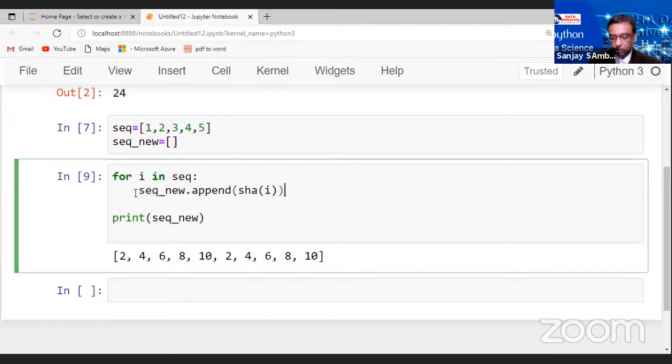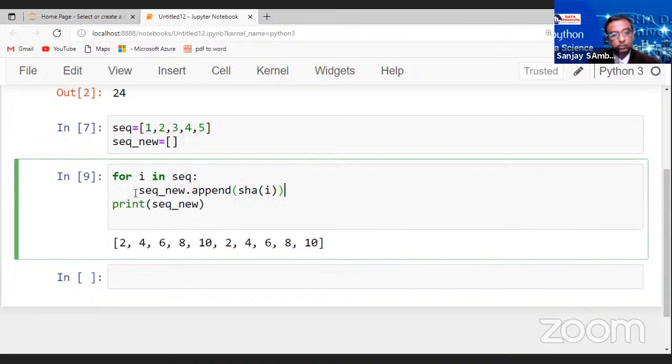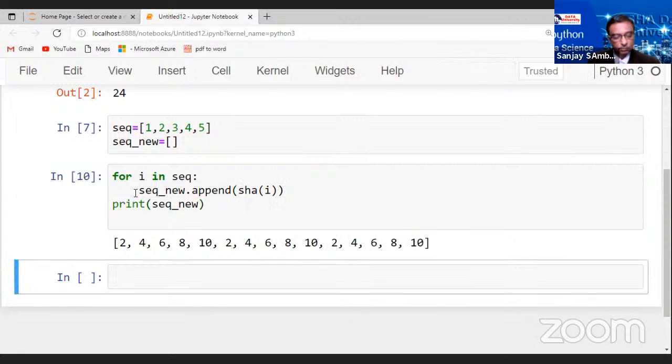But it is giving me double. Since I have declared it and I am repeatedly appending, it is giving me double.